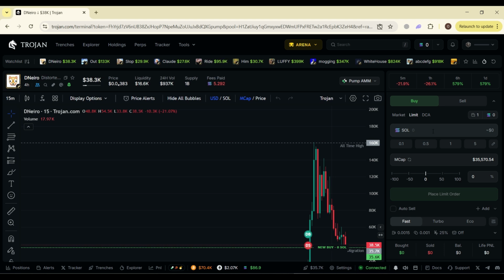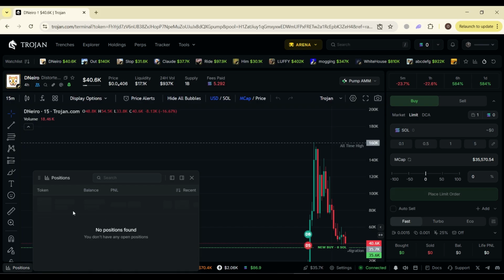So here's step 5, selling a meme coin. To sell, go to your positions. This is the position section, or you can also call it the portfolio section. Here you will see all the token addresses and the wallets. If I click on this position, you will see I have no tokens here because I haven't purchased any meme coins. So when you have your meme coins purchased, you will see the list of your tokens here.